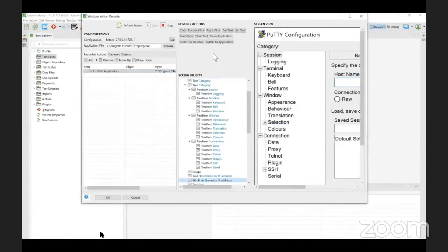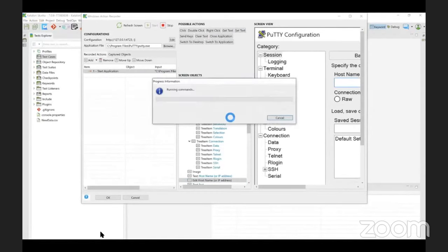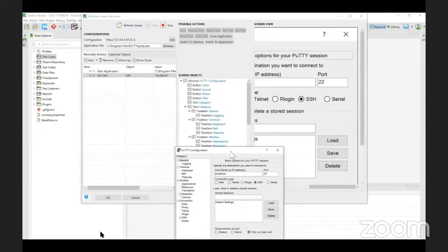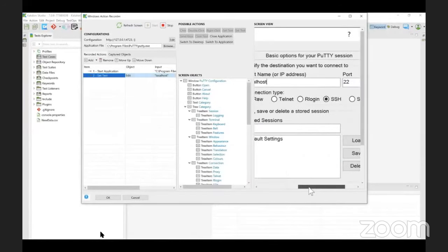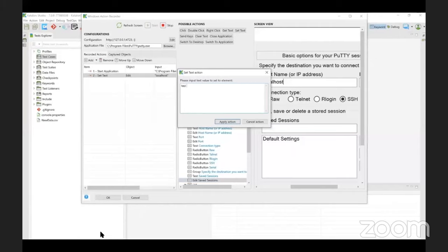So now we have a screen to interact with the application and a list of actions that we can do with the element. We just record a set of actions, then we record another one.